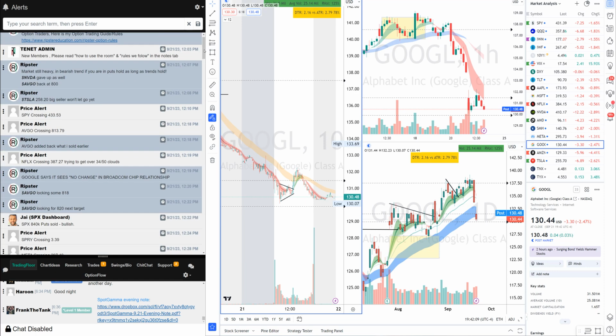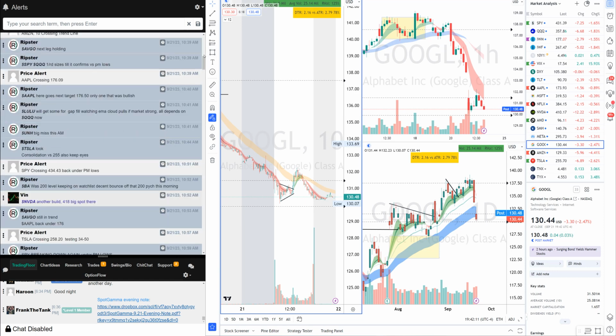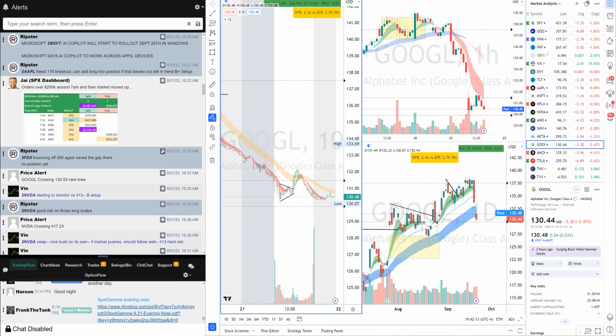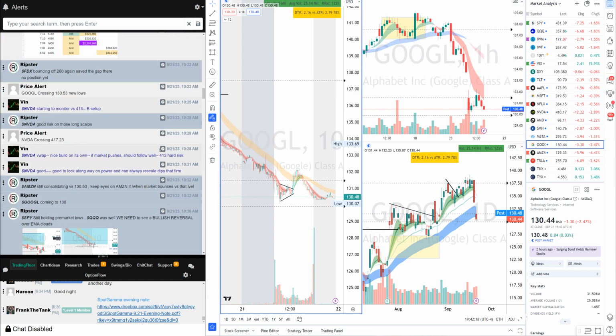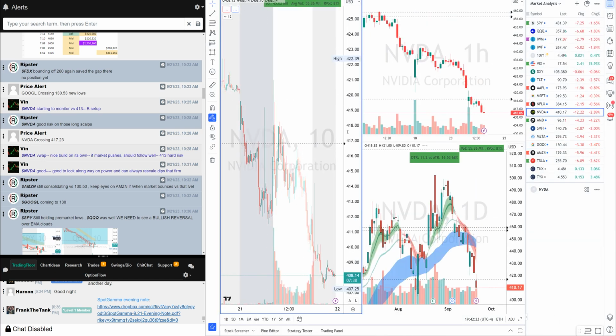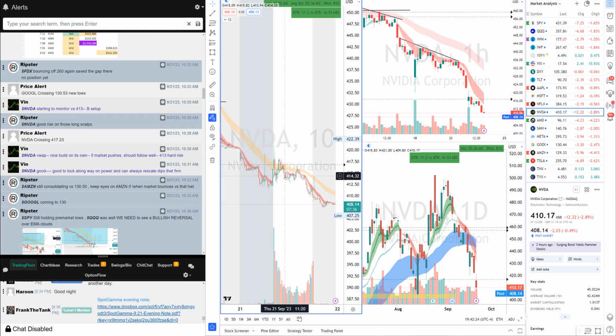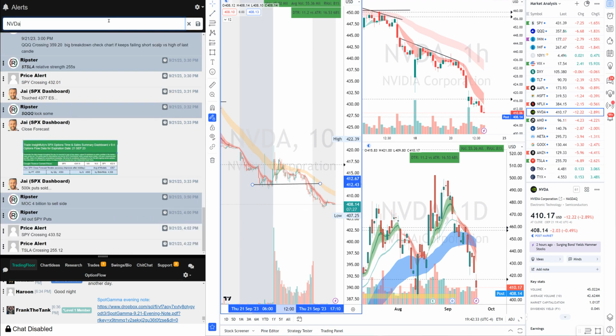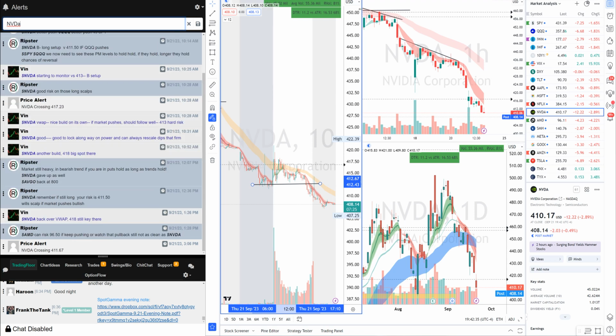We had a FedEx scratch. We had a loss in the SPY QQQ in the morning, but AVGO gave us a nice gain. I was also trading Nvidia this morning initially, but Nvidia gave up, so I had to cut that as well. And then at the end of the day Nvidia was the short. I think I was talking on the trading floor about Nvidia. So that risk was 411.